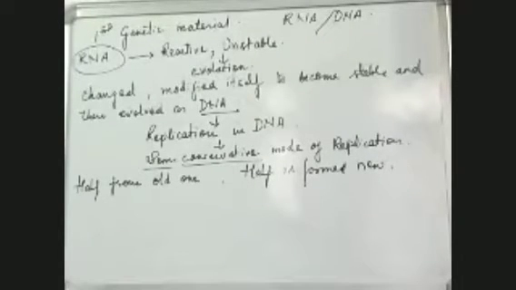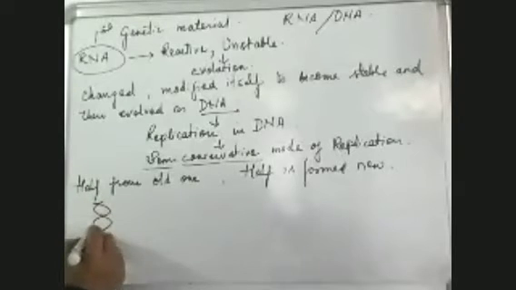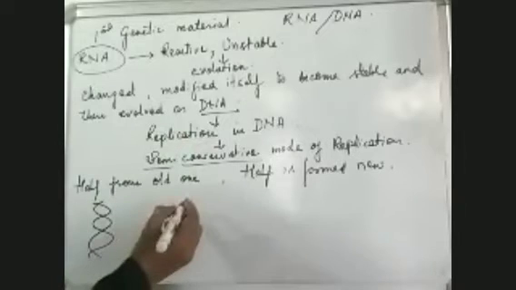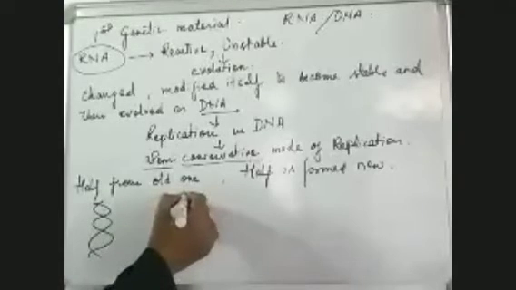Now as you all know, both the strands of DNA are helically coiled around each other. As I told you, the DNA strands are like this. Now what happens at the time of replication? At the time of replication, the unwinding takes place. I'm making the old strand with black color and the new strand with red color. At the time of replication of DNA, both the strands open up. Suppose these are the open strands. From here they have opened. The detachment.